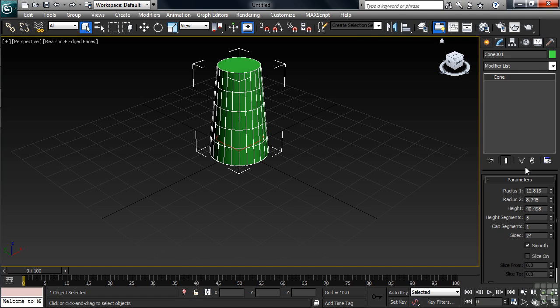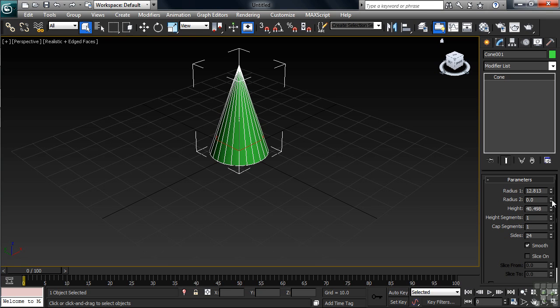Approaching a spinner and right-clicking on either arrow will automatically take that spinner down to its lowest possible value. Let's take a look at that. Back on the right, find the height segments, then right-click on either of its spinners. The height segments are automatically reduced to the fewest number available, that being 1. Try the same right-click on one of the radius 2 spinners. Now that takes the tip of the cone to a point, taking that value to 0.